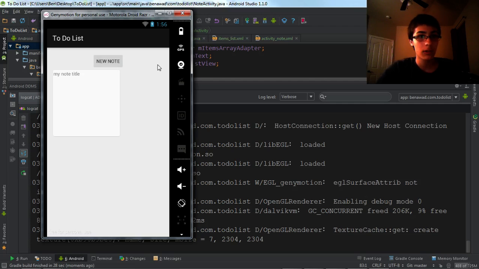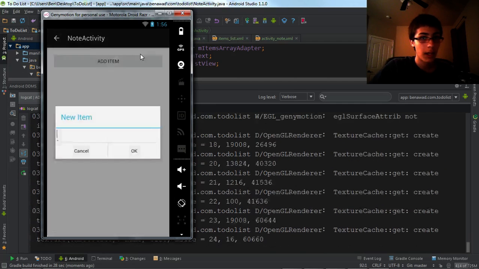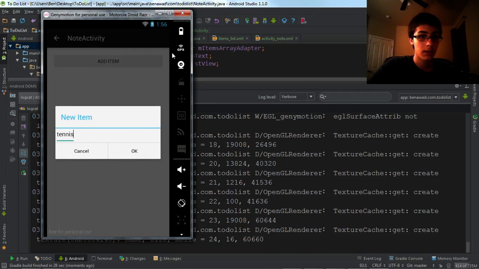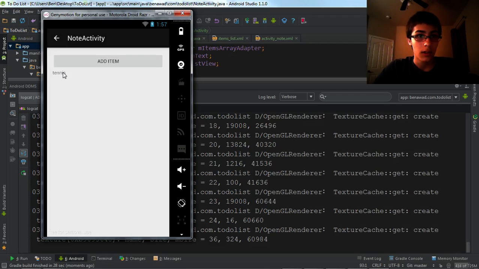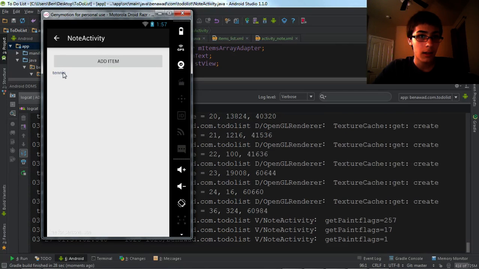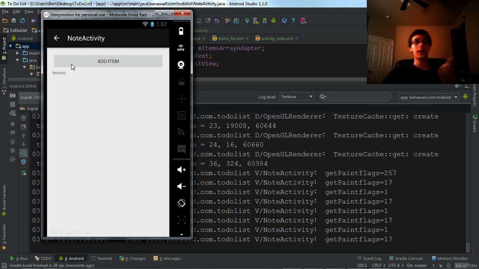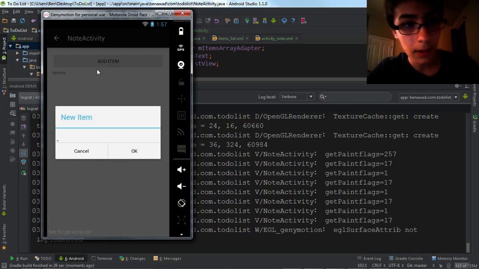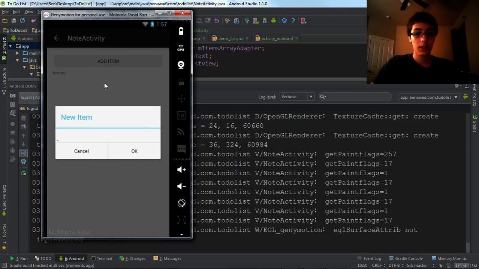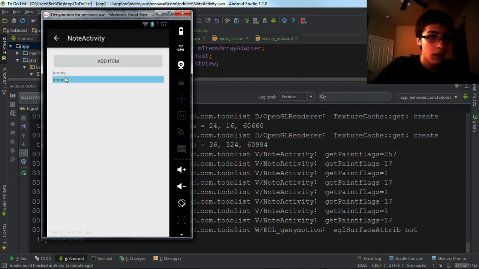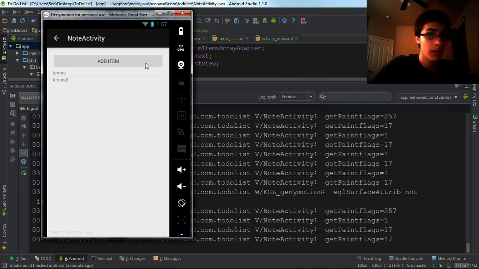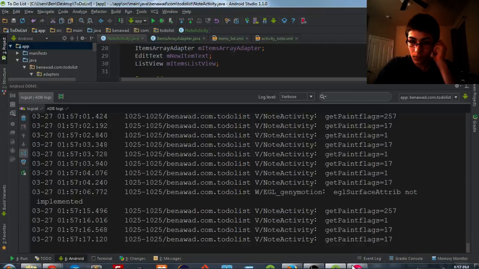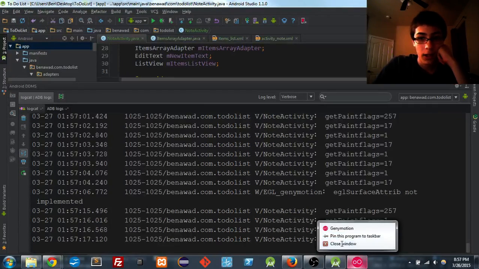Click new note, add an item, tennis. Click it, click it, click it, click it. Yes! There we go. Let's add another item, tennis 2. Bam, bam, bam, bam. Alright, cool. So we have that working.